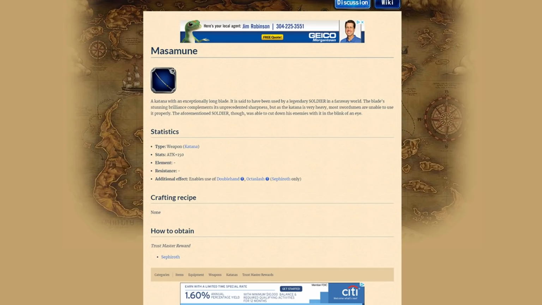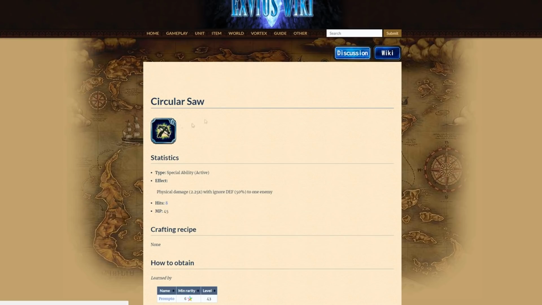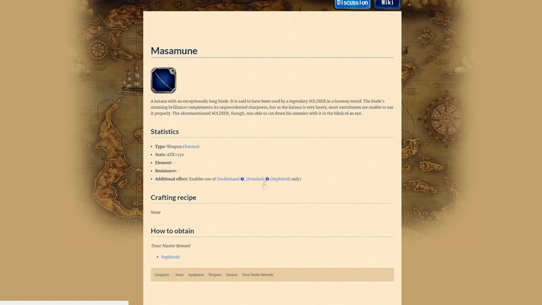Sorry guys, I need to interrupt the video because I totally forgot about this move. I meant to say it when I was reviewing his TMR, but then I thought, you know what, I'll throw it in with his chaining partners. So again, he has anybody in the Orlando family. He has Onion Knight himself, and then he has this move called Octoslash, which he gets from Masamune. And that's going to be able to chain with Prompto's Circular Saw for a lot of damage. Guys, it's going to be able to chain with that.